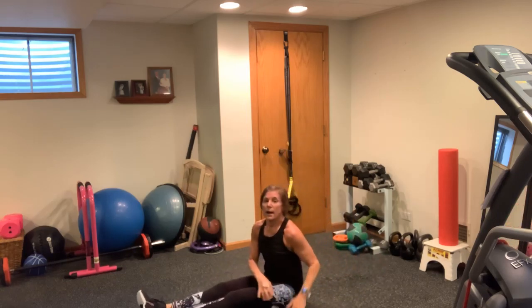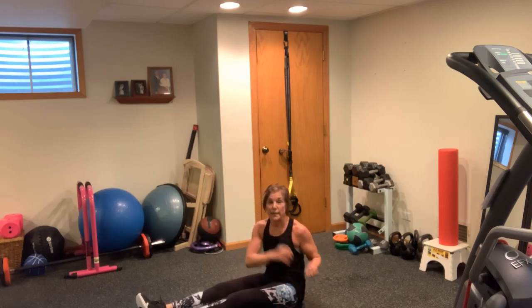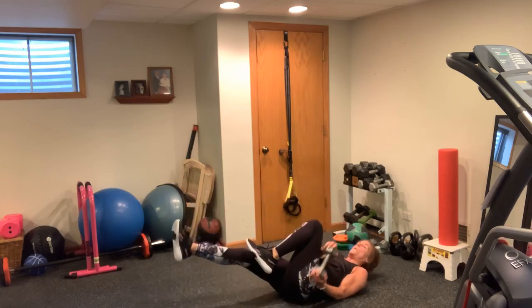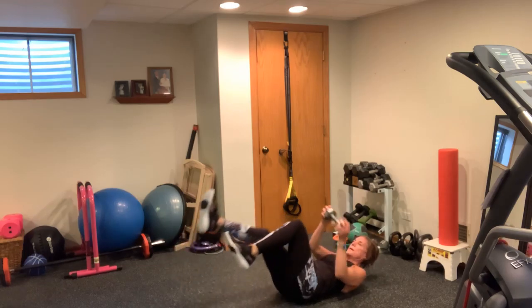Oh, all right, here's your last and final. All right, so we're just gonna do a bicycle leg with a rainbow on each side of the bent leg. So here's what it looks like. Rainbow, rainbow, head up, come on.